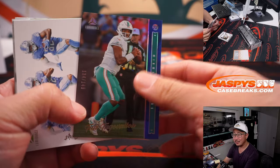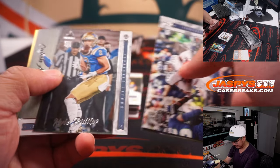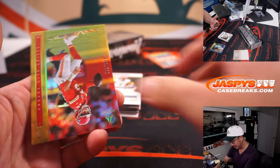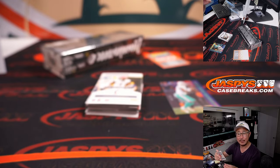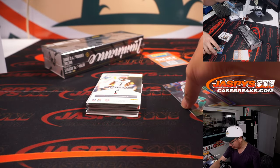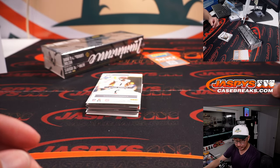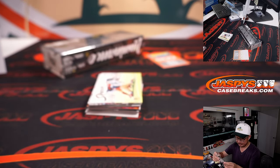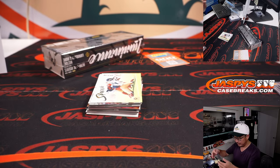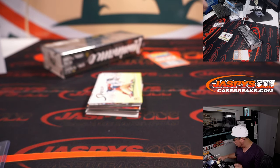We should go back and look at the previous breaks and see how many points total there were in this entire case, because we had a bunch in the last break as well. There's Mahomes — Mahomes to 249, Sam and the Chiefs. Winner take all on the points. There's Tua for Sean and the Dolphins. And we got Ahmad Sauce Gardner, blue ink autograph — that is for Brandon and the Jets. Picked up the Jets straight up.